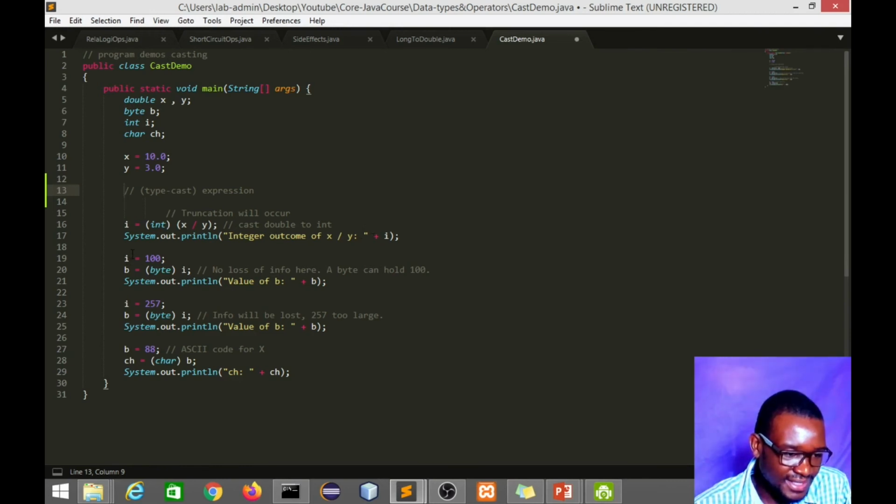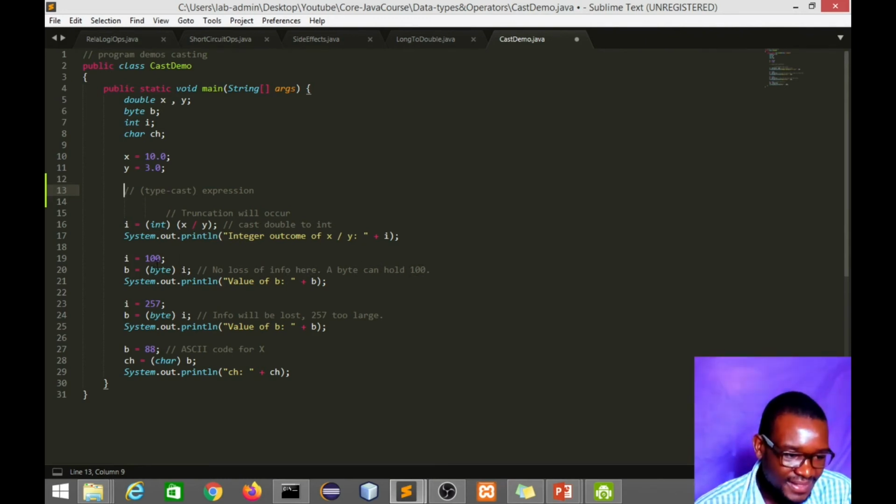Next, we assign 100 to I, and we want to convert I to B. I is an int, and we want it to take the form of byte. No loss of information here. A byte can hold 100.